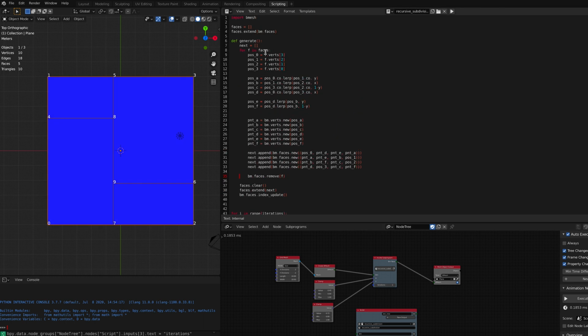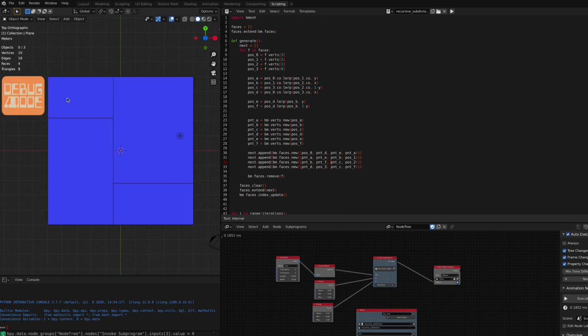So what is going to happen is that I'm interpolating the vertices, I'm creating them, and then I'm creating the faces, and then I'm removing whatever old faces there were. And then after I remove them, I'm going to clear the faces array because I don't need it anymore, and I'm going to fill it with my next generation. So if I run this right now and I do 2, I'll go back to 1. I should have 4 faces. But for some reason I still have, okay, so it was inactive.